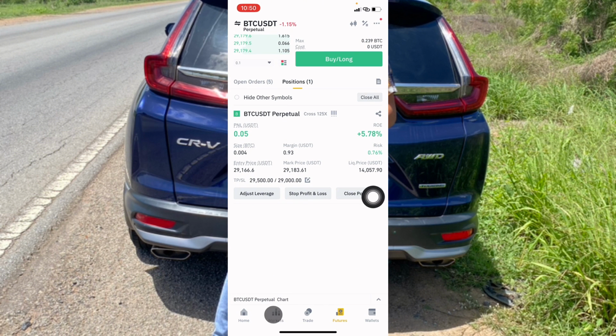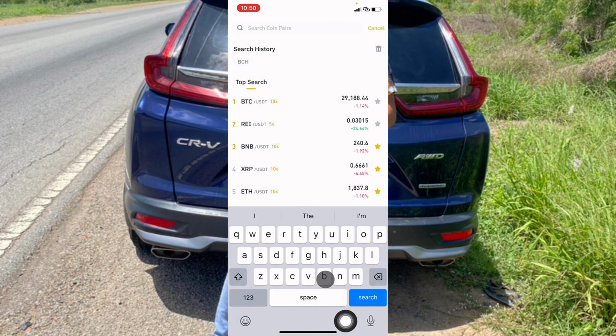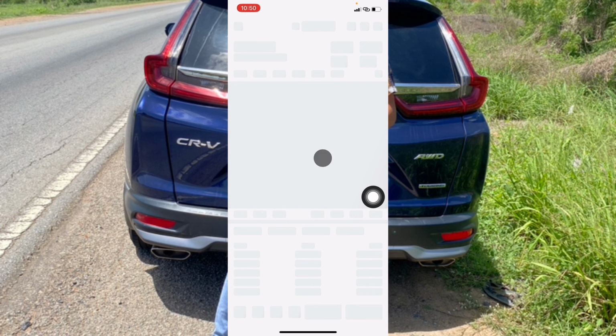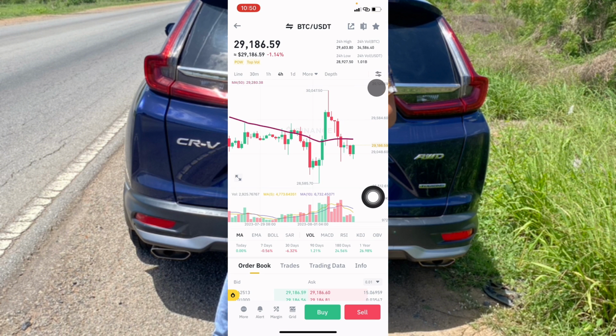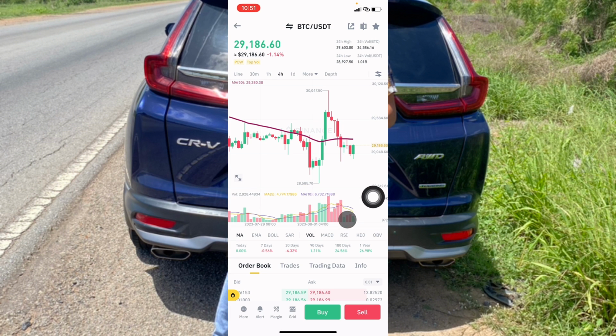If you want to see the full chart, just click on market here. Then when you click on market, you search for BTC USDT at the top. Then I confirm on it, and then I can click on this button here. You can see the buttons here. When I click on the buttons, I can add the technical indicators. I can add moving averages, change the style, draw trend lines and other stuff. So this is how you know where to add your technical indicators.